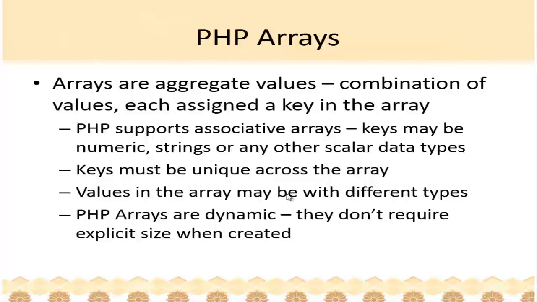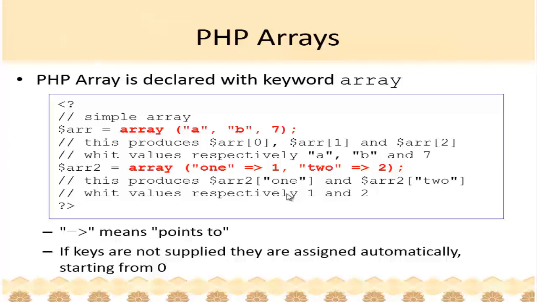Let me say, in one way it is good, in other way it is bad, because you really don't know what the size of the array is. So let's look at an example over here. What is created in this example is an array with 3 values. The first value is stored at index 0 of the given array, and the second one on the next, and the third as usual. In the second example shown here, we have the key that points to the value. So we have key as 1 and the value is the numerical value.